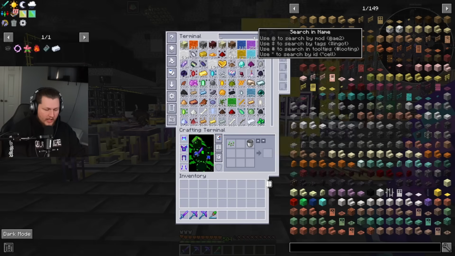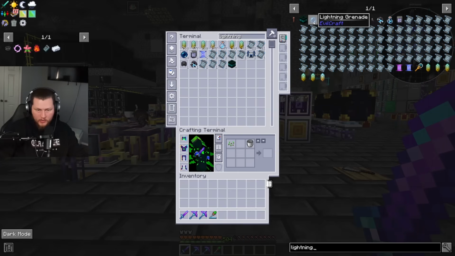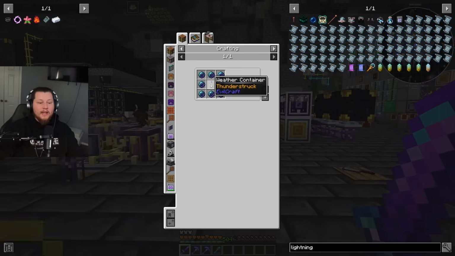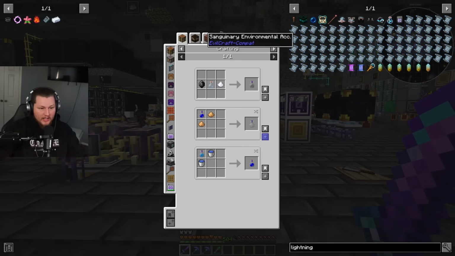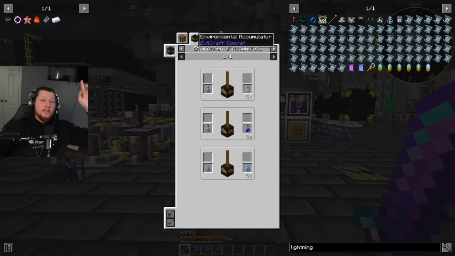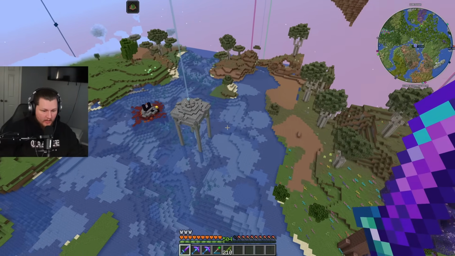So what I did is I got a whole bunch of creeper spawners upstairs, and then I made a whole bunch of these lightning grenades, which are craftable and part of the Evil Craft mod. Really, all you need in order to craft the lightning grenades is ender pearls and then thunderstruck weather containers. To get the weather containers, all you have to do is literally get any type of weather container from one of those environmental accumulators. The environmental accumulators are just the things that send the big giant green beam of light up into the sky. They look exactly like this right here.